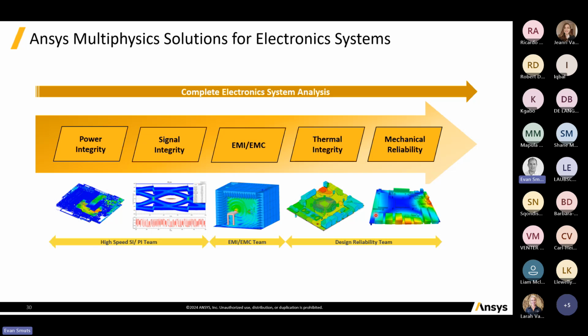When we think of Ansys and what it can offer, there are many different products in all different spheres of electronic systems. We can look at anything right down at the board level, the PCB performance, looking at signal integrity and power integrity. We could do things like EMI and EMC, and all of those are a part of the reliability analysis of electronics. But today we really want to talk about the actual thermal and mechanical reliability of the physical board structure. That's where we're going to concentrate today.